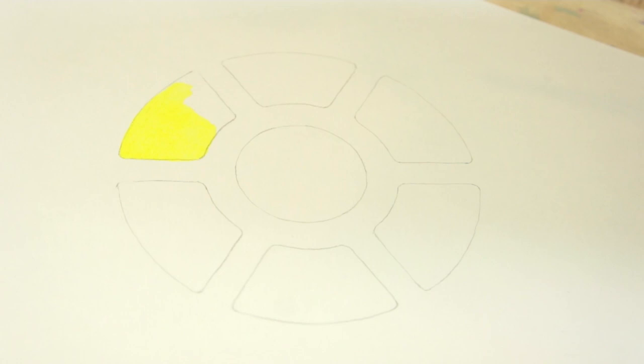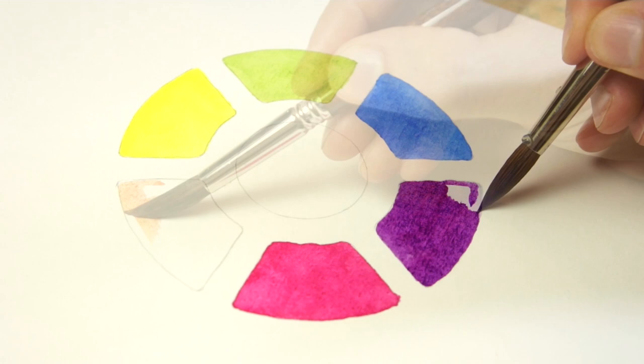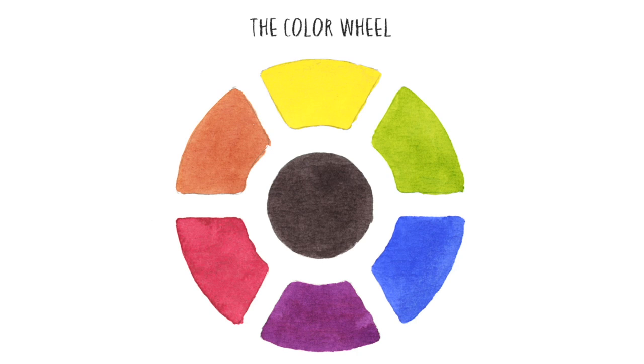So how do you mix your own black watercolours? The truth is, you can mix perfectly good neutral colours and a very good interpretation of black by combining other paints. I'd encourage you to experiment with mixing your own blacks, greys, and neutral colours. To understand this, it's useful to know the mixing method typically used to neutralise a colour or make black — and an artist's colour wheel helps us understand the relationships between paint colours and the mixing results that can be achieved.